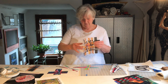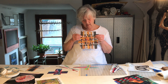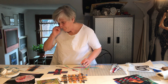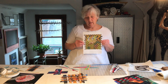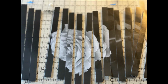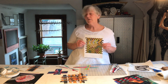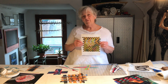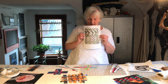Here I've gotten a little bit further along on my strip weaving. And as you can see, there's some really fun things happening. And check out the back. Love it. Or here I've taken two pictures and woven them together. I use the method of cutting the strips and leaving a space, but you can still see the image. Up around here, I changed the pattern. It wasn't over, under, over, under. I went in more of a twill pattern, which is up, over two, under two, and that changes. And you have to count a lot with that one, but I know you can do that too. And again, backs are great as well.